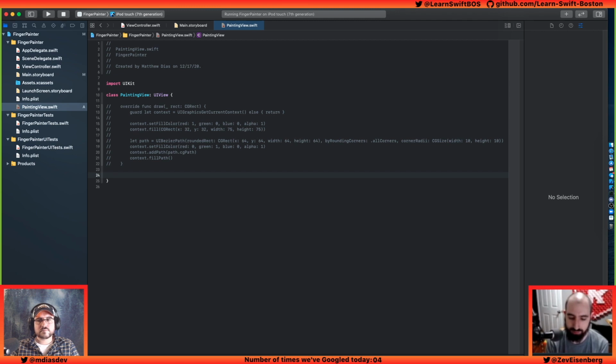So it's pretty awkward. You can do it, but what you basically have to do is, every time you're about to draw, render off an image of the existing view, then draw that image into the bitmap. Like, in this code here, you can fill rects, you can fill paths, you can also just grab a UI image and draw it in there. You'd have to get your image, draw it in, and then draw your thing over that image.